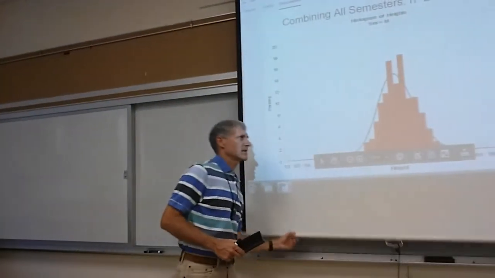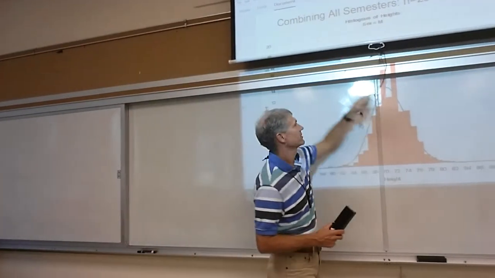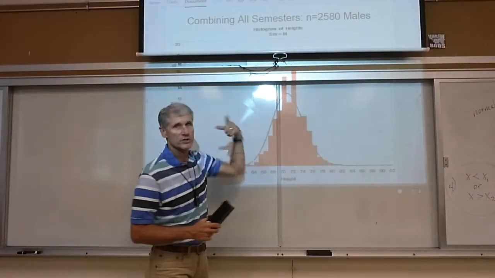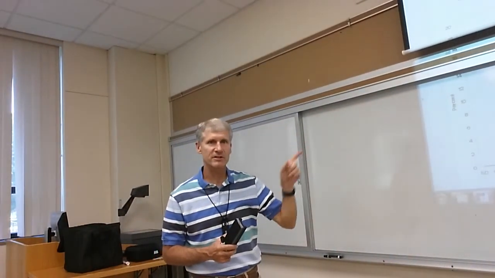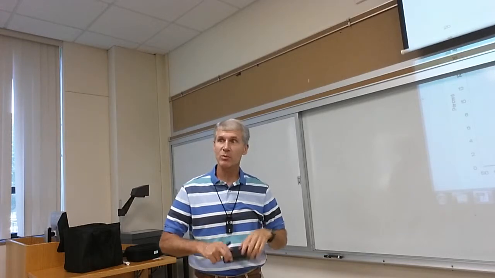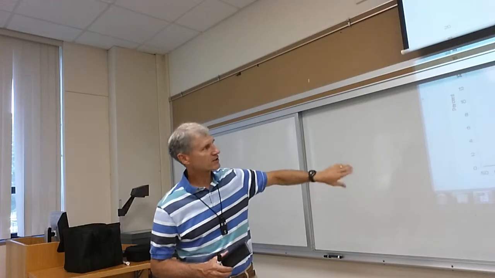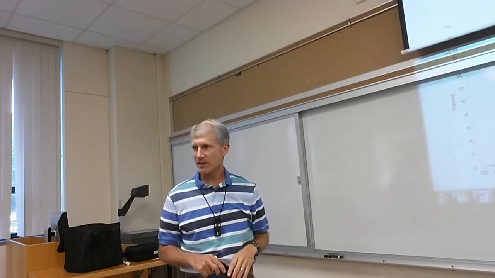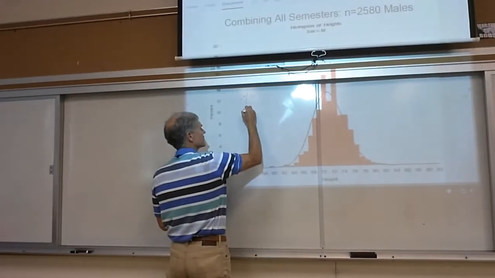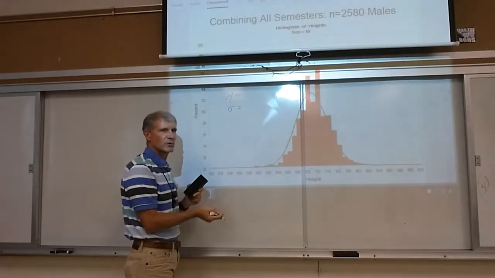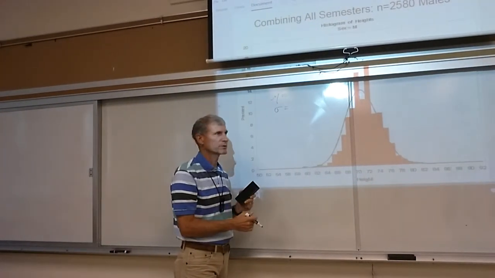Here is the distribution for male heights from the data that you guys collected. We're going to treat this as if this is the whole population. This is a sample, but suppose we randomly select one male from this distribution. Since it looks pretty bell-shaped and symmetric, I can treat it as a normal distribution. It's not exactly normal, but we'll get pretty good estimates if we model probabilities based off the normal distribution.